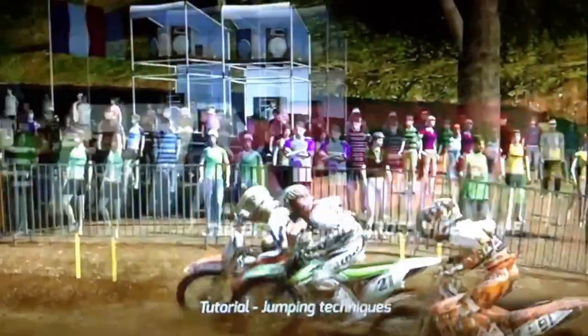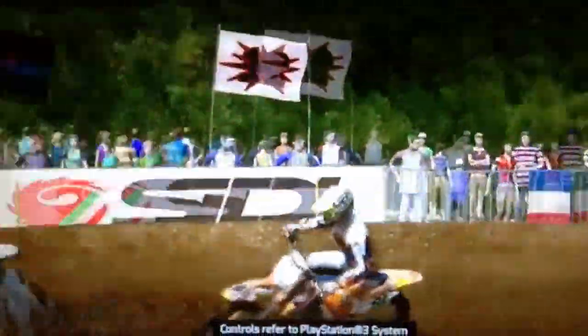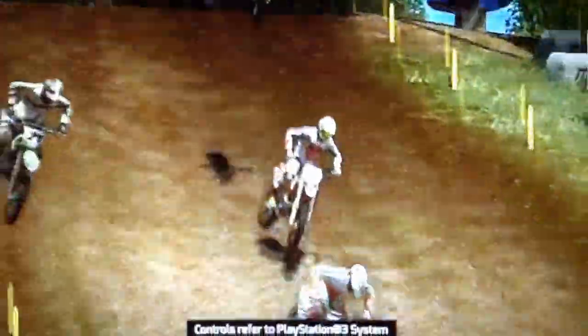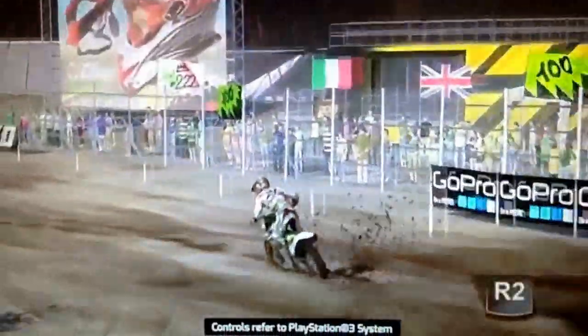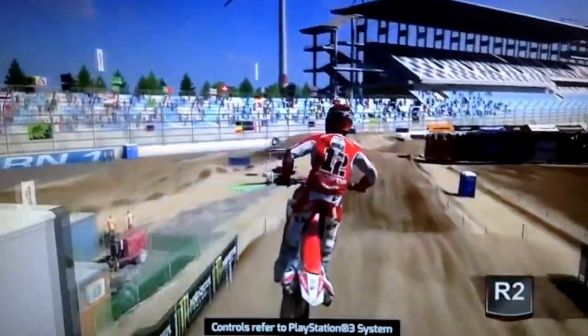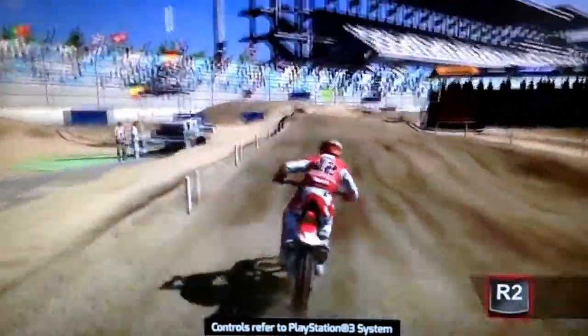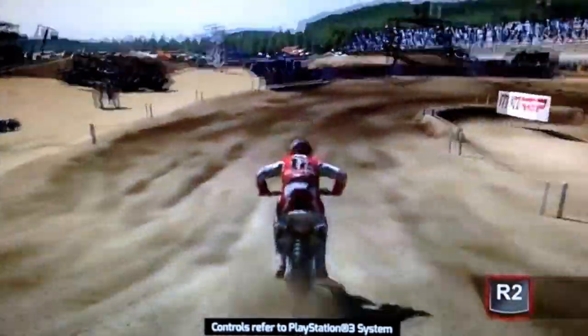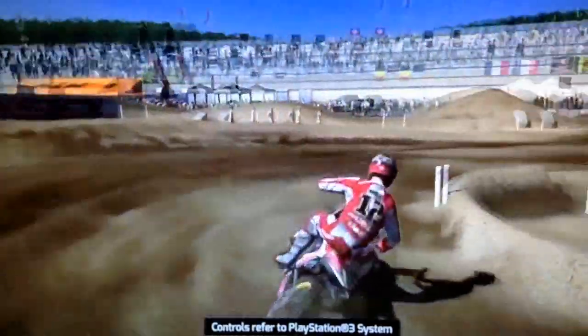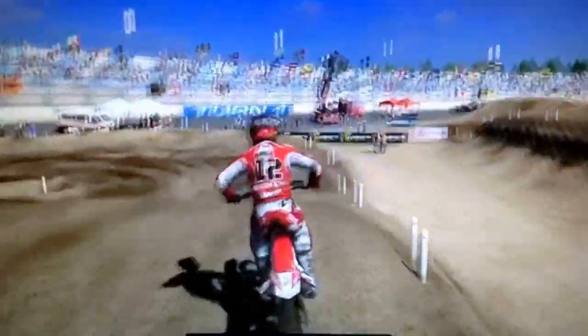The first thing to know about jumps is that not all of them should be approached at full throttle. This is because jumping very high means spending more time in the air, making you lose precious seconds. In the case of single jumps, or jumps followed by a corner, you should carry out a controlled jump by releasing the accelerator just before you jump. This means your trajectory will be lower, guaranteeing rapid acceleration and full control of the bike.